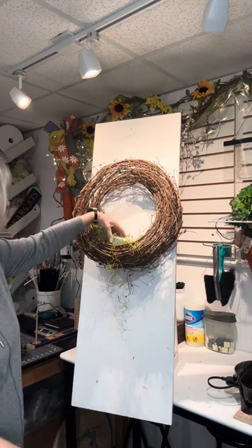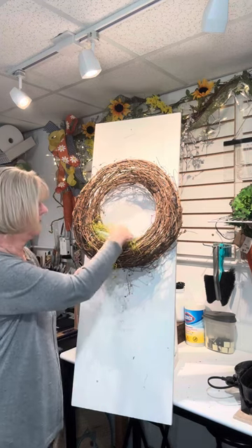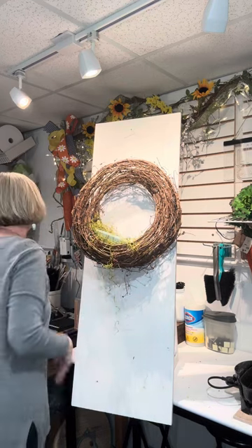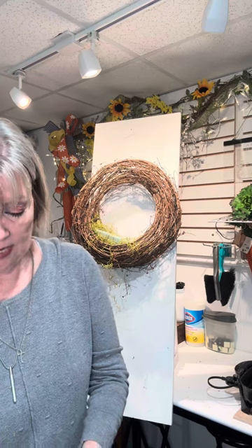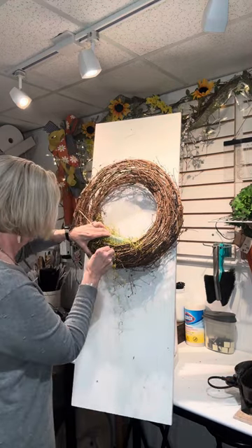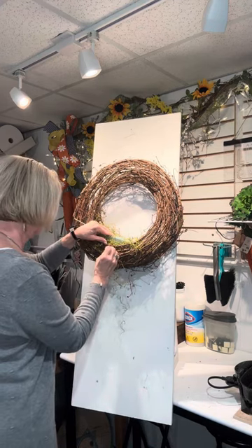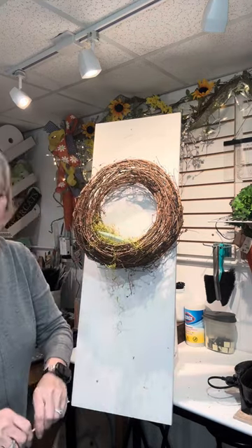What I'm going to do next is take some wire and go across, or I might use a zip tie, go across my styrofoam and zip tie my foam in. Even though it's pretty sturdy, I'm going to do it differently. I'm going to take some picks, go through here with some hot glue. Actually, I'm just going to take some skewers, break them in half, and run them right through. We'll cut that off pretty short and you will never see it — just to give it a little bit more stability.